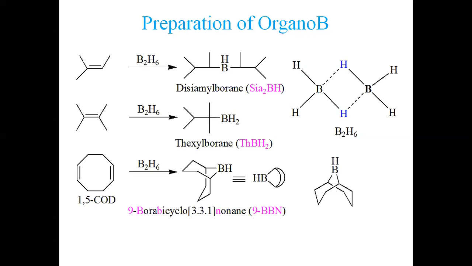You have already come across the halogens. Halogens exist in the form of Cl2, Br2, I2, not in the atomic state of chlorine, bromine, iodine. Very similar, oxygen, nitrogen, and many other gases don't exist in this form. So they exist in dimeric form. So BH3 also exists in dimeric form.